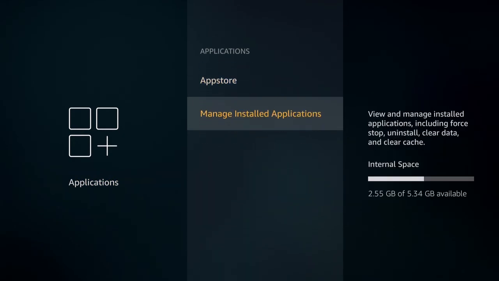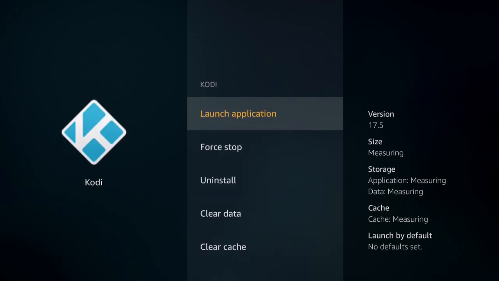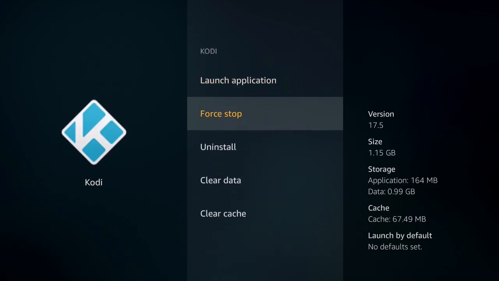Go to the bottom of this menu, manage installed applications, click into that, and we're just going to find Kodi. And from here, like I said, this is generally only if you have an error opening Kodi. You can hit force stop. And this pretty much counts for any error. If you have an error opening Kodi, this is the first thing you want to try.